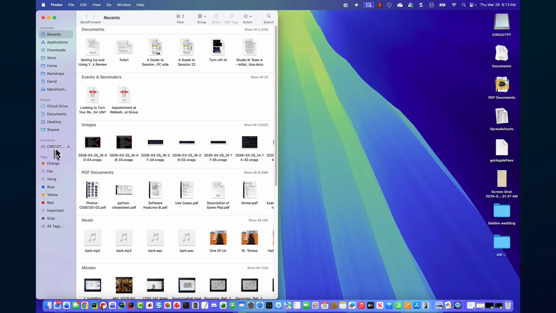On the other hand, if you see something that says something like RP, RP2 or something like that, then you don't have CircuitPython. I'm going to reset my Pico to be in that state and then show you how you get CircuitPython on.